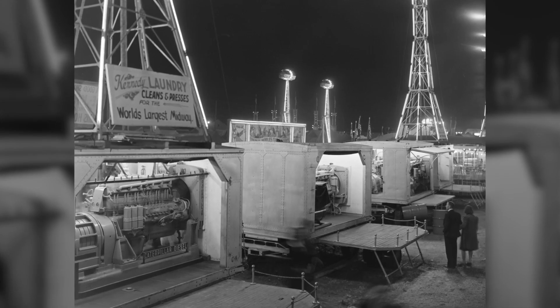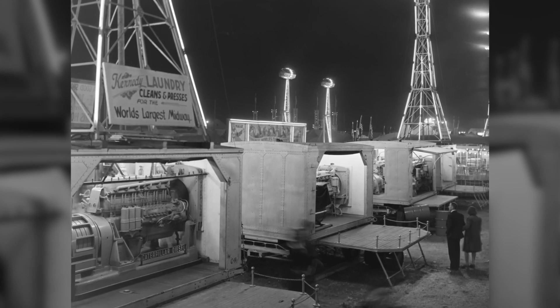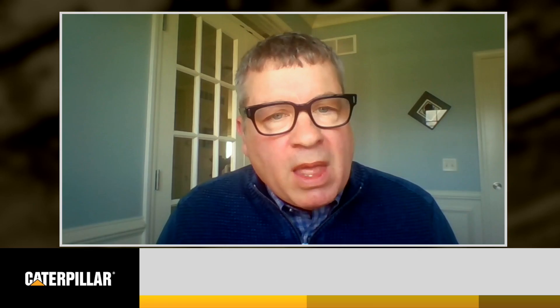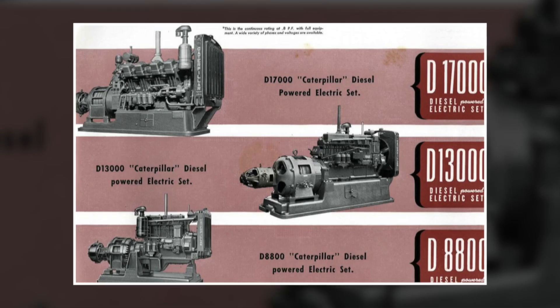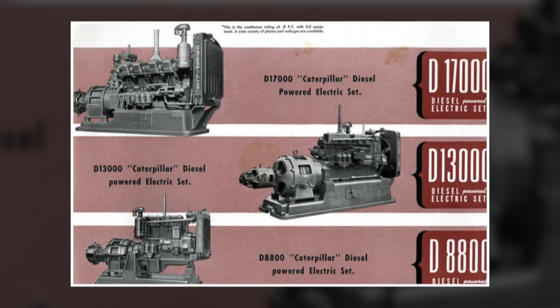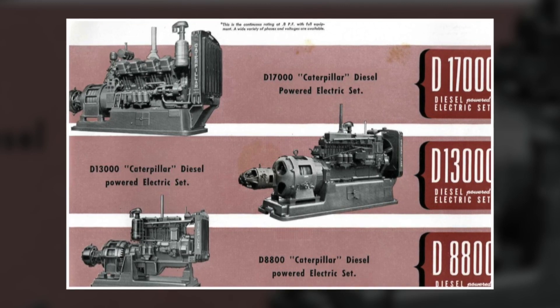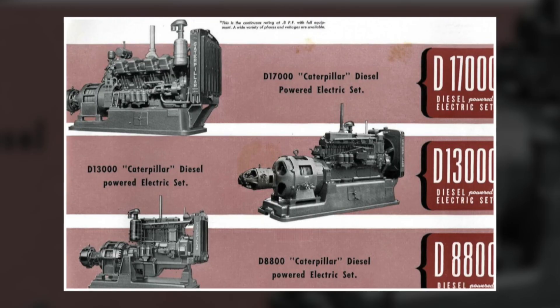One quick note regarding Caterpillar engines — not the machines, the engines. Those were launched after 1931, the Cat Diesel engines. For a very short time period, from the late 30s to the early 40s, they would differentiate products like gen sets from marine engines. The gen sets were actually painted a sort of grayish blue with gold trim. This is something we've rediscovered, but it kind of got lost to history because it was such a narrow time period.